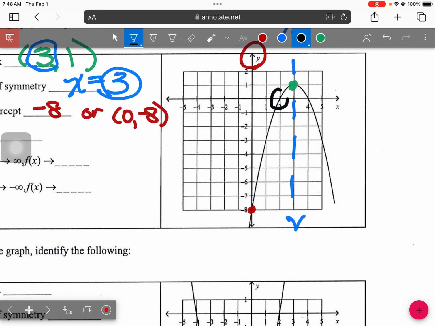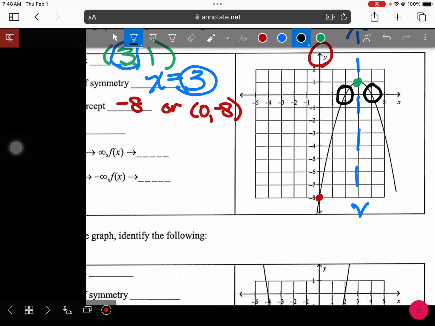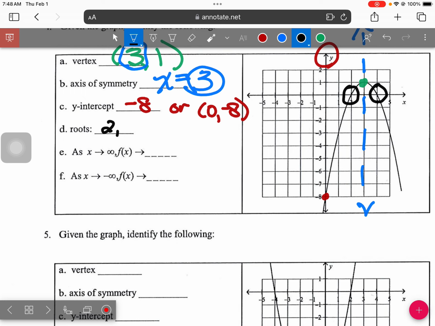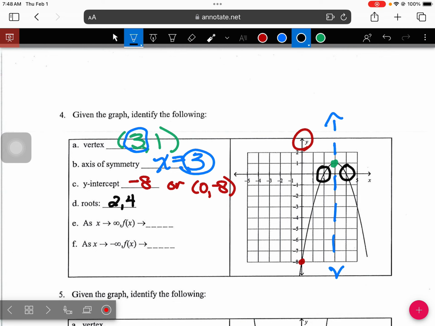0, 2. It's not 0, 2. 2 and 4. Yes. And let's see. Would this be acceptable if I put (2, 4)? No, because that is the point. 2 to the right and 4 up. And that is not a root. So make sure you write it as 2 and 4. Not plus. That's my little and. Or 2 and 4, you know, some people go like this, or you can put (2, 0), (4, 0). Okay, those are all your options.